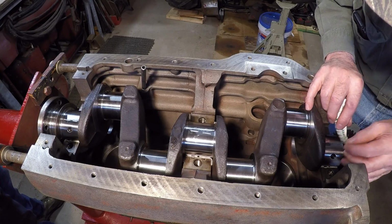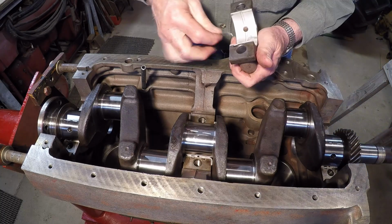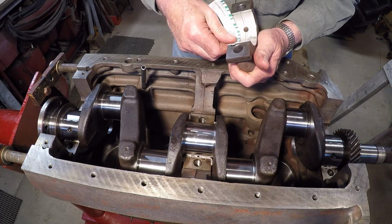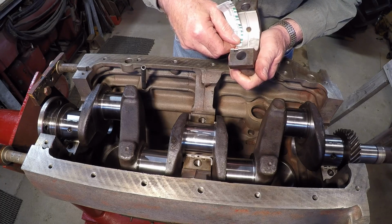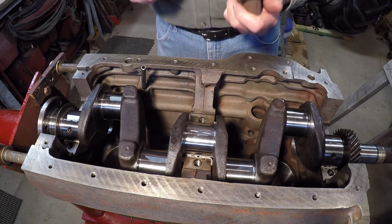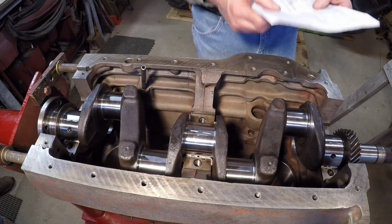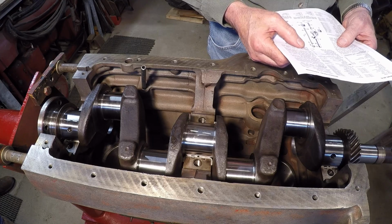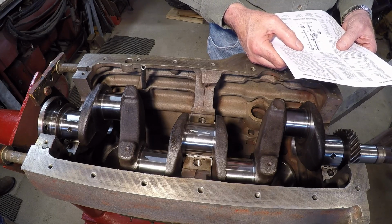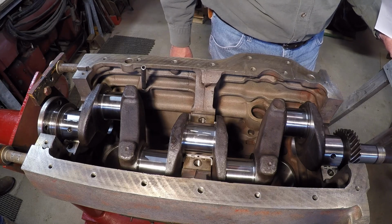On that, we're looking like about three almost on the front one. I'll check the cap. Yeah, I'd say maybe a slight three. Okay, spec is 0.0011 to 0.0037, so we're in spec on all of them. I'm pretty well satisfied with that.